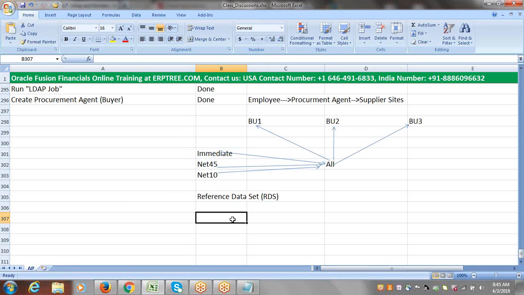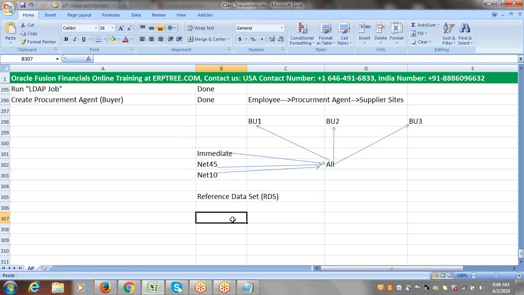When you talk about our financials BUs, when you talk about FA, we know FA doesn't work at operating unit level as per EBS. In Fusion it's the same, not at BU level. It's a books level, right? Everything will run the transaction flow based on the books. When you are defining something within the fixed assets, that has to be used within the specific book or across the books, which you can specify.